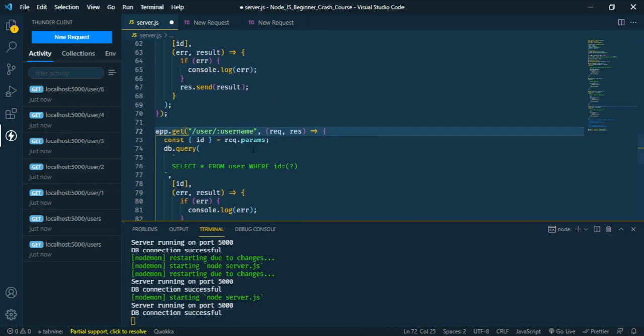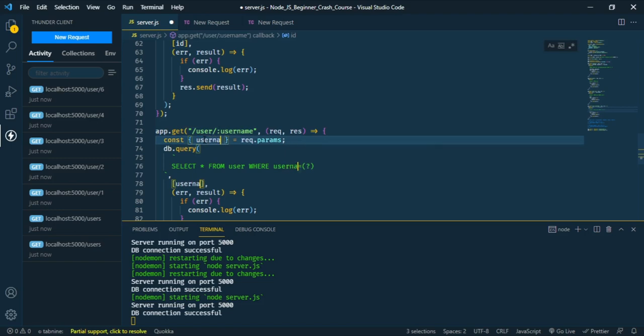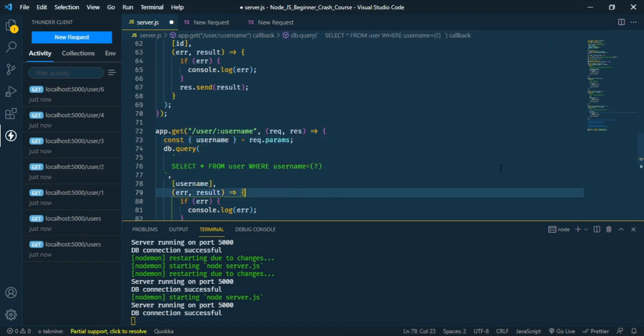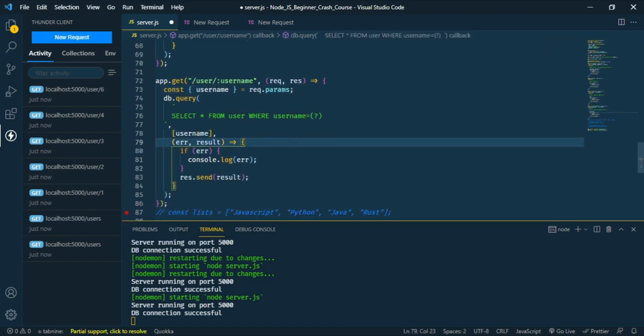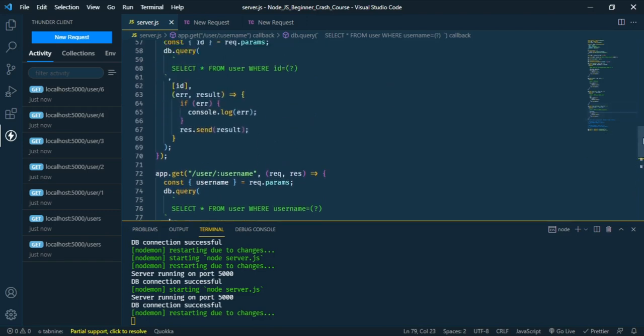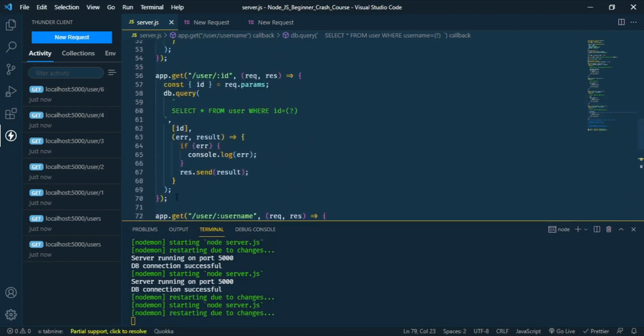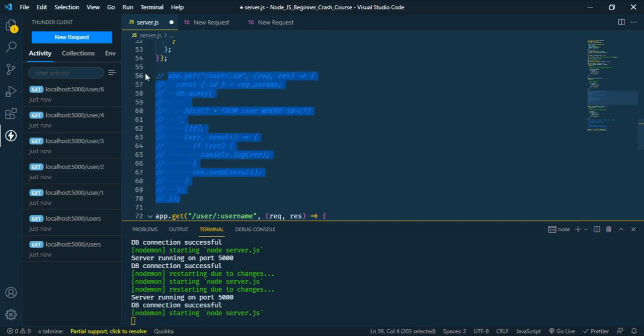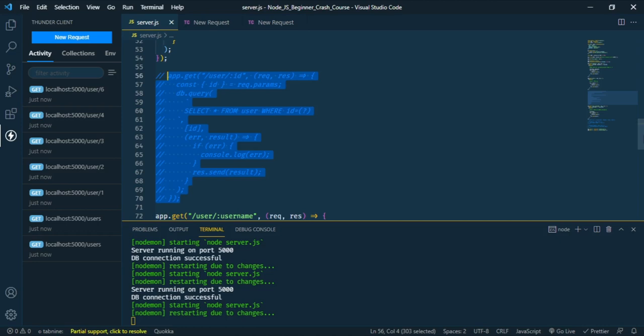So let's change this. I'm searching the user with the username. If the user exists, it will send us the user. If it doesn't, it will display an empty array. Let me comment this out, because they have the same routes, so it might cause an error.